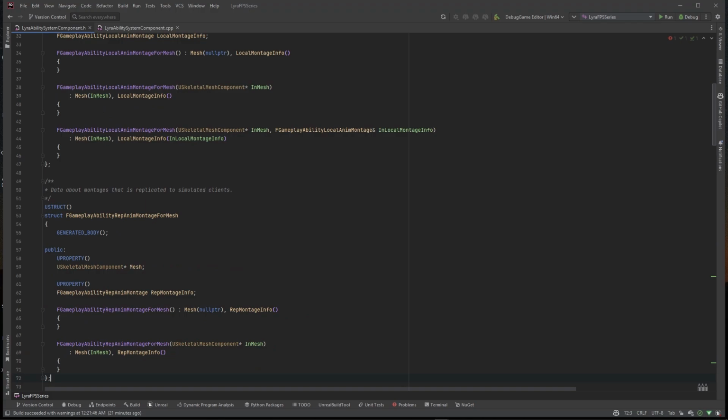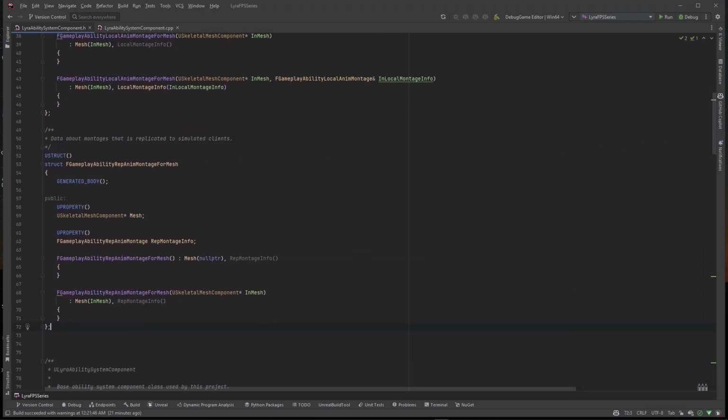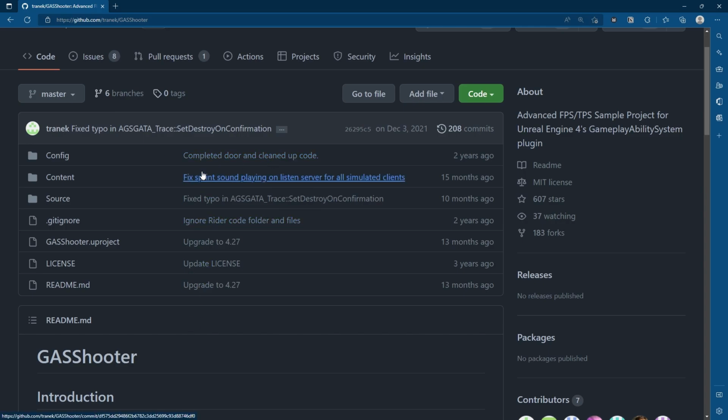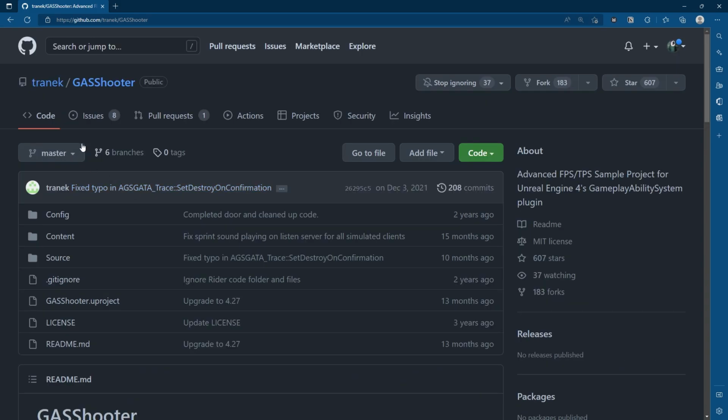There's actually two structs. And if you guys are wondering, where in the world is he getting all this information from? How does he know this? I'm not like some genius. There is a project that has a lot of good code for different things that you would do in GAS with first person. Pretty much this task is literally the code that we're typing now inside the ability system component, and the task that we're going to type in the next video is completely copy and pasted from this project here.